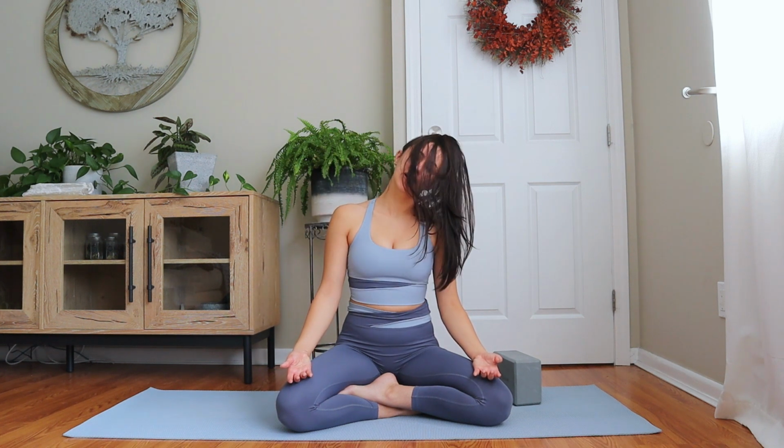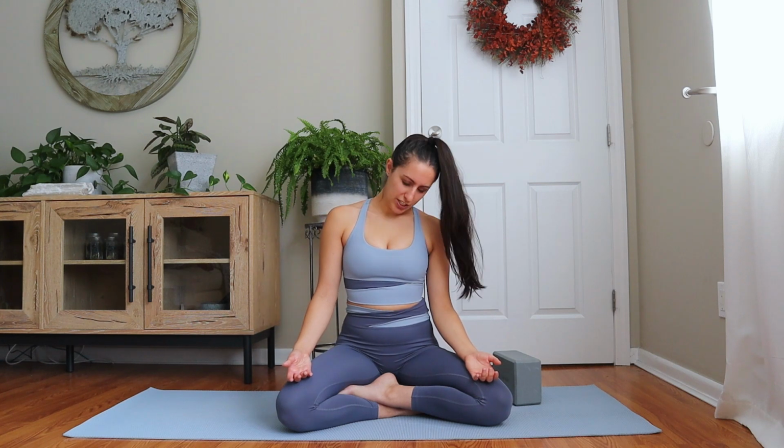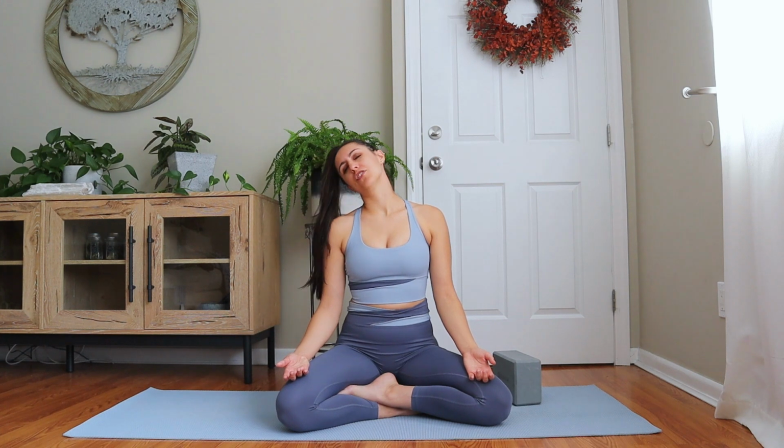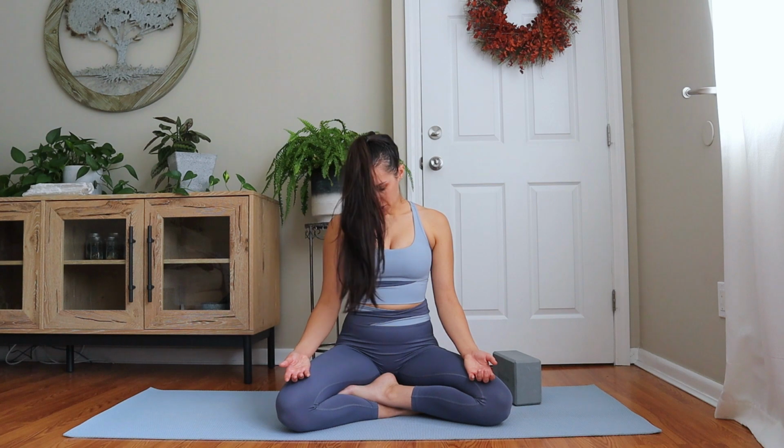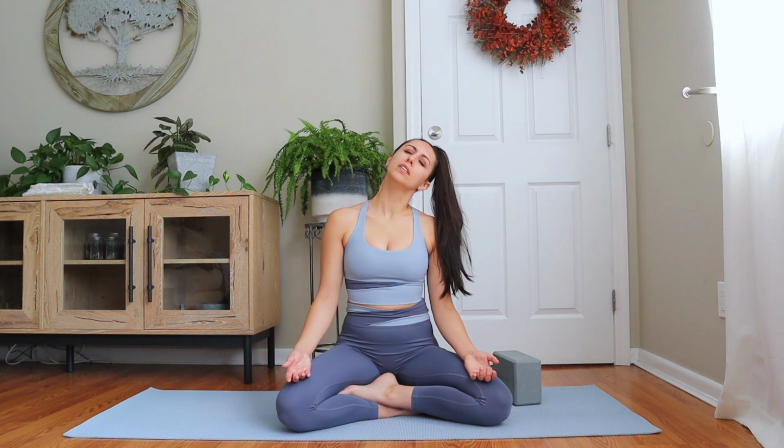Drop the chin to the chest, right ear over to right shoulder. Chin drops to the chest, left ear to left shoulder. Keep that right shoulder down away from your ear, opening through the sides of the throat. Chin to chest, right ear to right shoulder, left shoulder down away from your ear. Chin to chest, left ear to left shoulder.